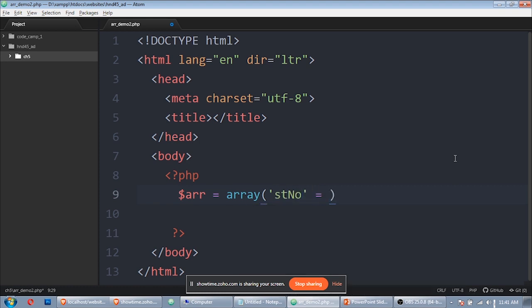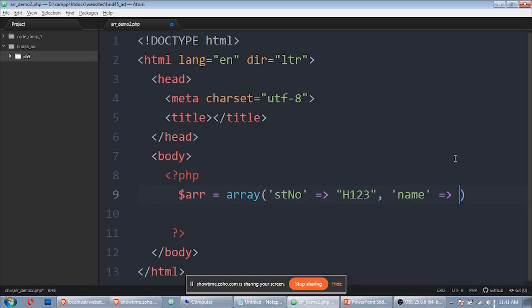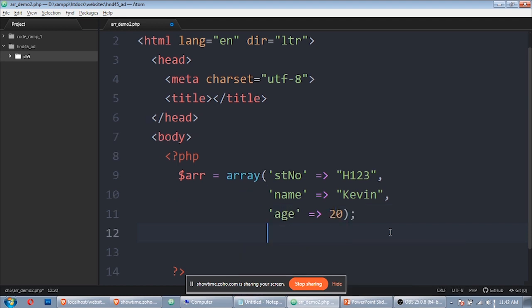Name, this is the associative name, and that's the symbol H123, and you can again start the second one, then I'll say name, and you can start the value like this. So in order to make it more clear, I have broken that like this, so it's easy for you to refer. Say age, then you have to say age, put like that. This is an associative array.